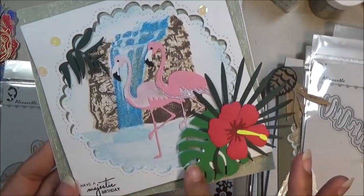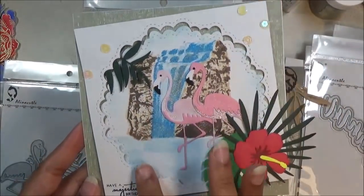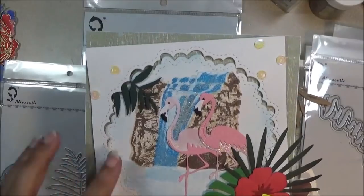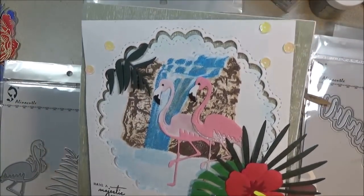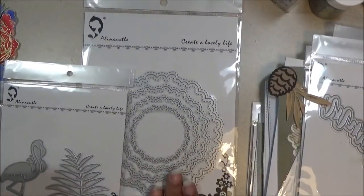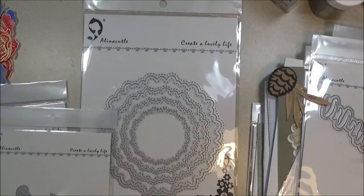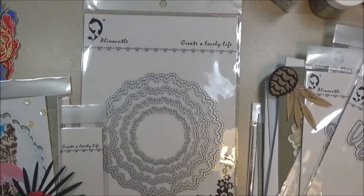So here's the hibiscus flower, and then I layered it, and as you can see that frame and how I did the frame, I popped it up, and then here's the sequin. So really pretty card, nice and tropical. So I just love how that turned out. So again, I'm going to leave this out so you can see another way I used it. I just love how I did all these different cards.